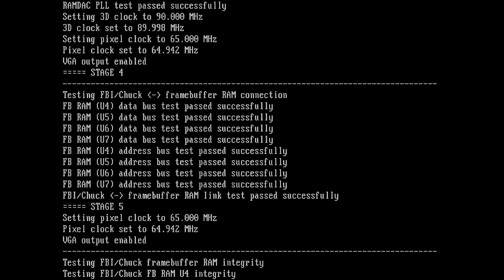But now comes the interesting part. This is the memory tests. So we have the frame buffer RAM connections. Now it will test all the memory chips on the board to see if there is a good connection and probably if the data that is being sent into the memory is also coming back the same way.